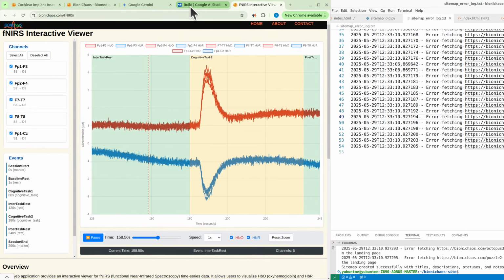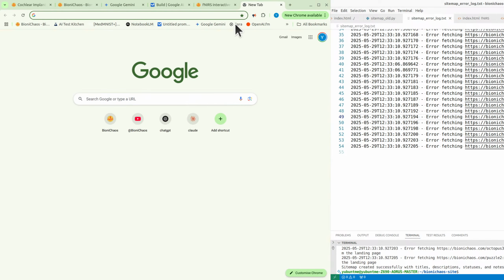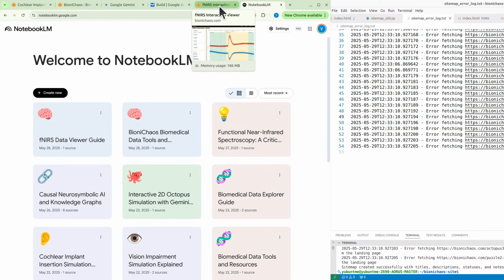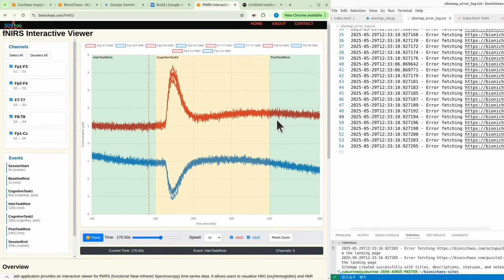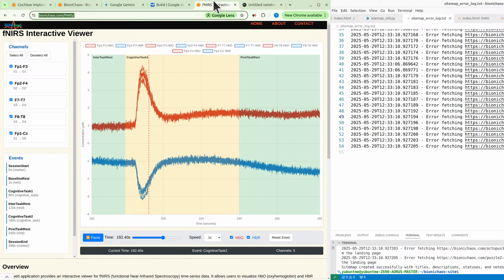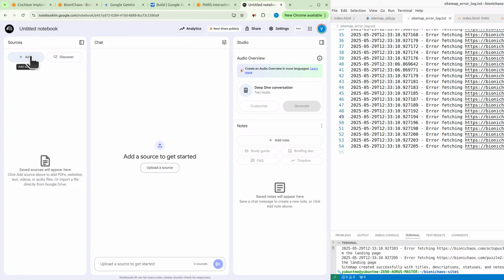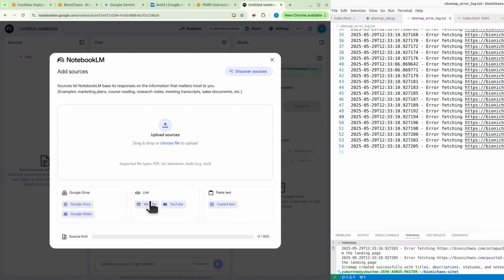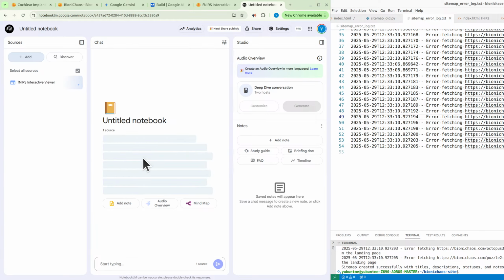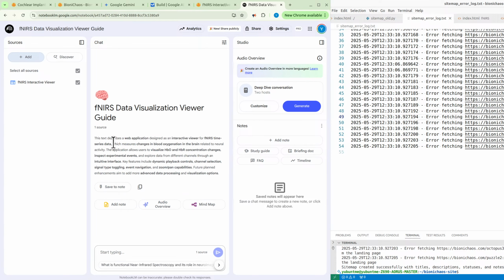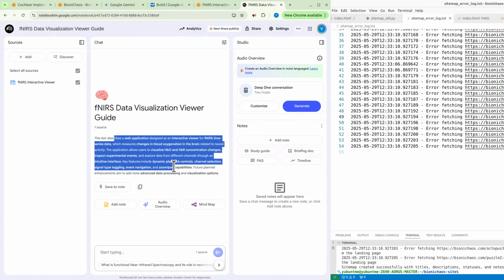Now the good thing about Google, the reason we're actually paying for it, is Notebook LM. So let's start a new conversation. Yeah, we're still on FNIS, but we'll just automate our content creation. So I have this link. Let's see if it will actually be able to access the link. Yes.